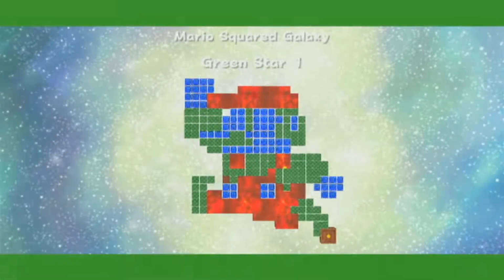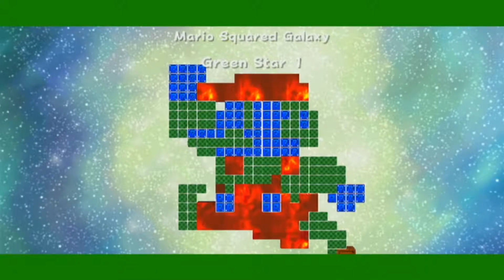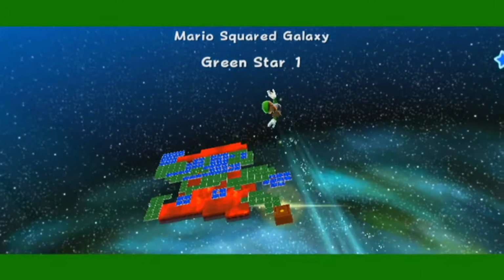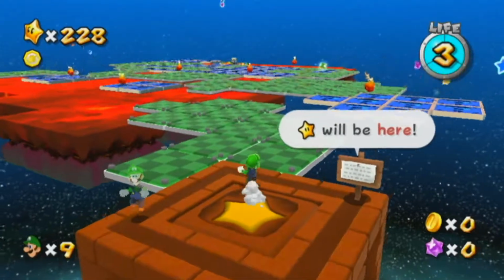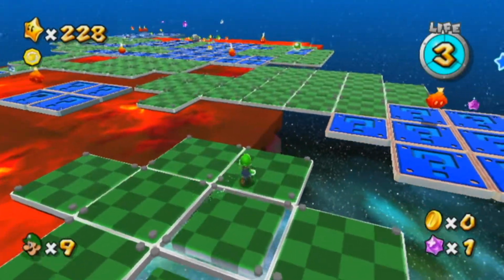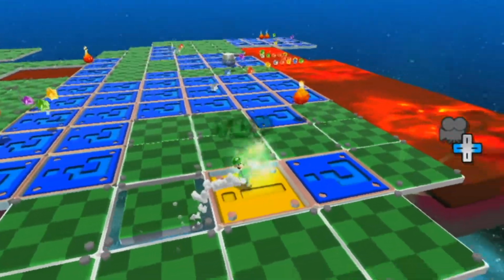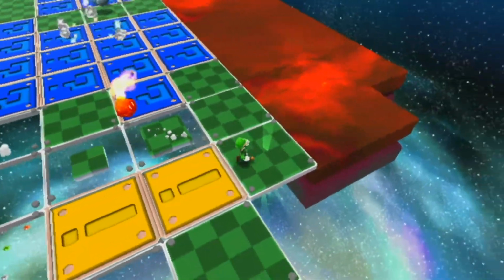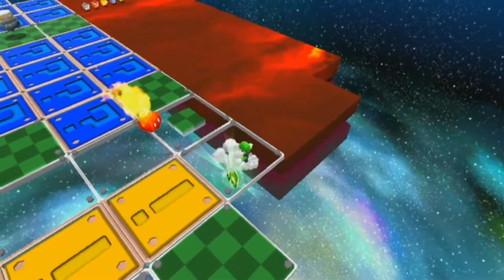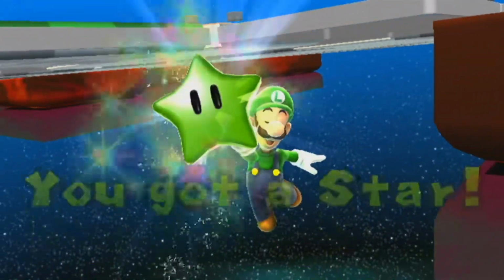This one's not even really going to be that big of a deal because these ones are just literally going to be right here because this is a single planet level. So, yeah. So where exactly is it, is the question. It's definitely, they're both under green in this one. Here it is. There we go, there's the first one. The other one is over there. You can see it. I'll cut to it.